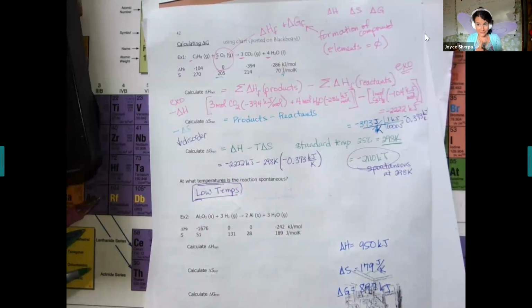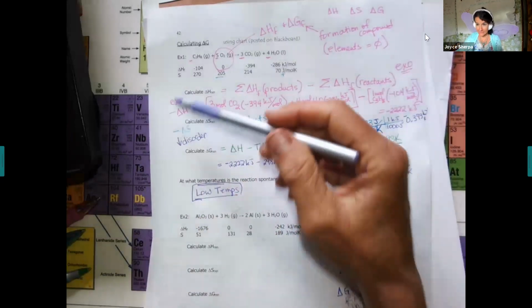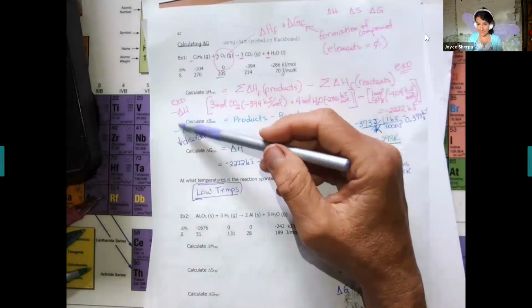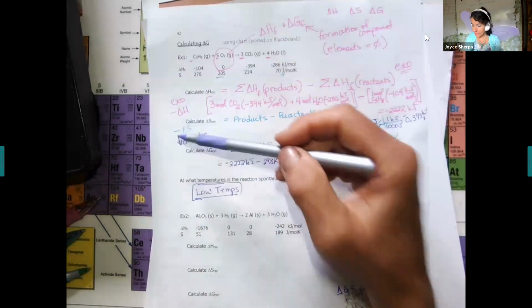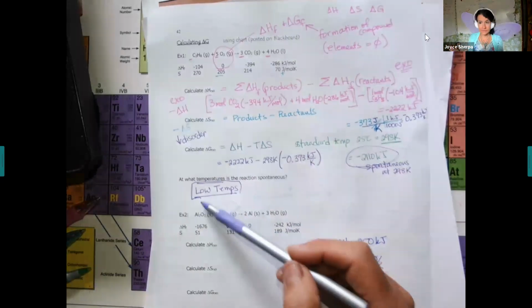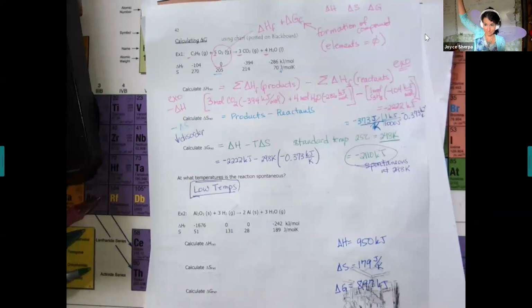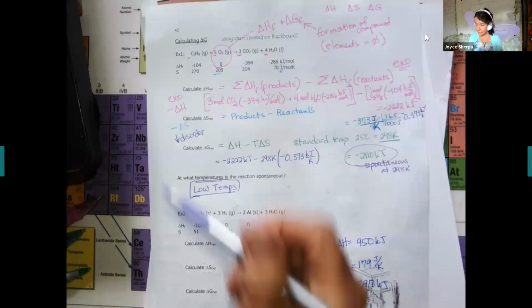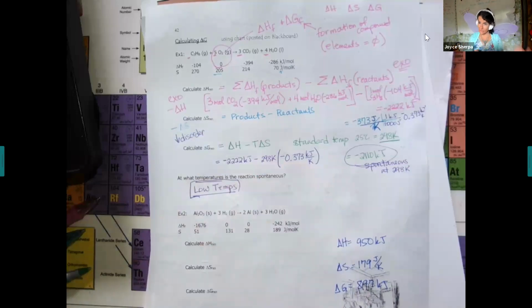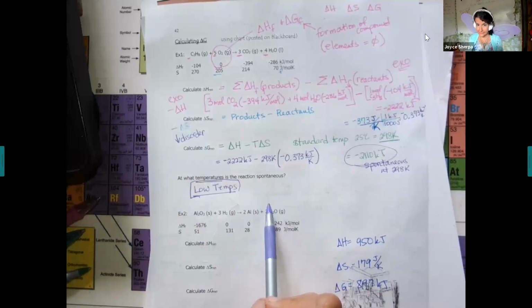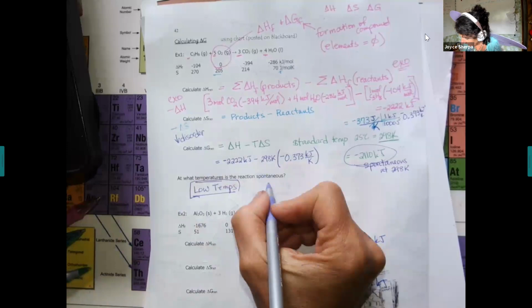So there's a couple ways to do this. This was actually a trick a student showed me, and it does work. It does require that you're good with positives and negatives. But if both signs come out as a negative, it's low temperature, like negative temperatures. If both signs come out as a positive, then it's positive, high temperatures. If you get different signs, then it's an all or never. If it's an all or never, you're not going to do this math here. But I'm going to walk through how this math works.